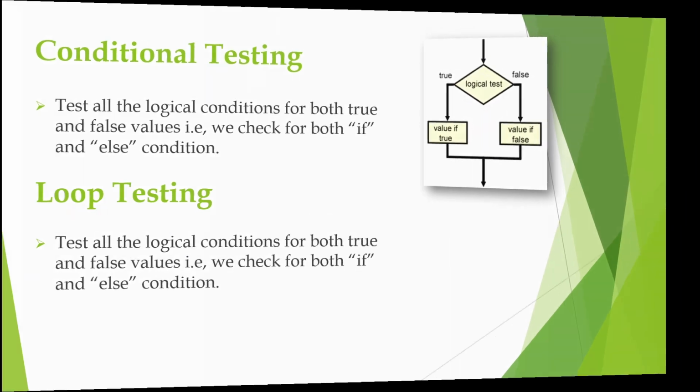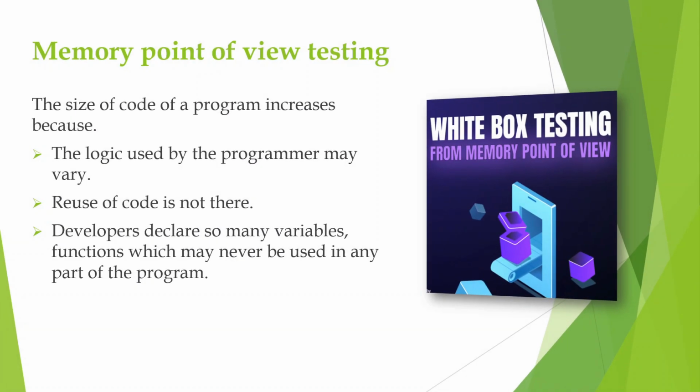Next is testing from the memory point of view. The size of the code of a program increases because of the following reasons. That is, the logic used by the program varies from person to person. If one developer writes the code in 300 KB, then another developer may write it in 200 KB itself, because the logic varies from person to person.